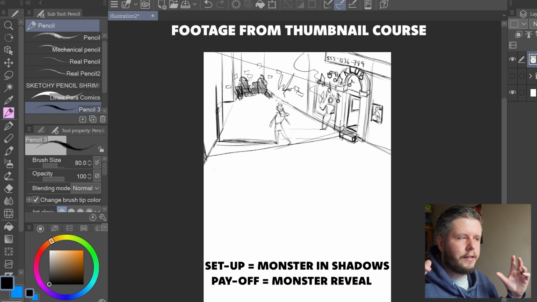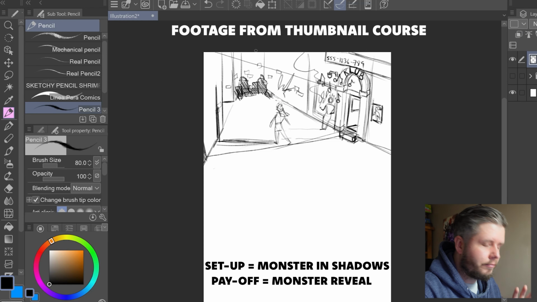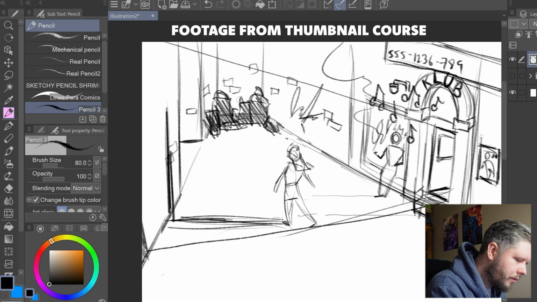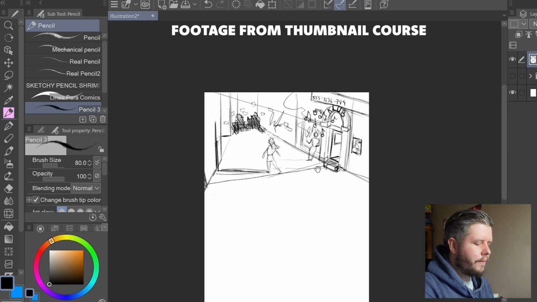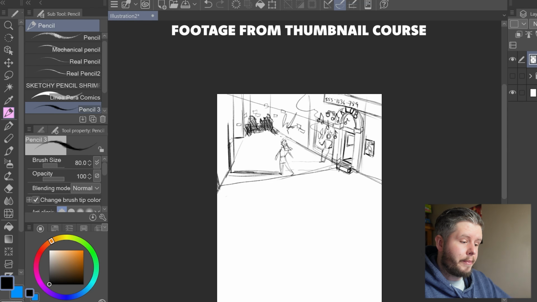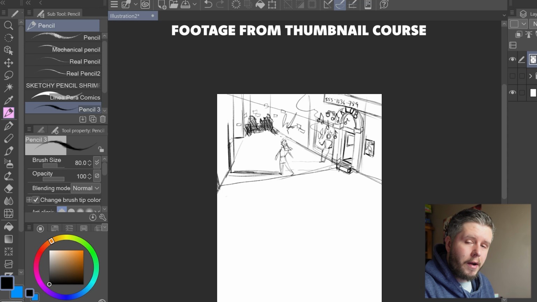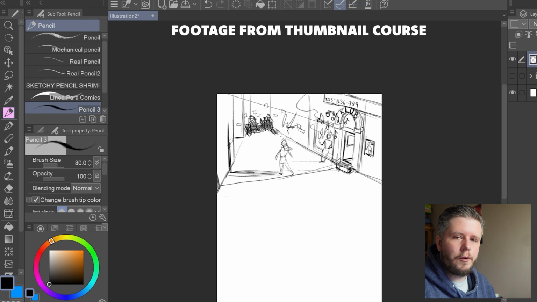For example, let's say that the monster has horns, because this is going to make it easier for me. One of the things that I can do is put like a little horn shape there, just in the trash. Because now we know that, oh, that signifies maybe the monster is hiding there and he sneaks around and follows her down the alley. It's a nice little bit of subtle storytelling. And it's subtle enough that most people won't see it. Some people might, but most people won't. But it's one of those things that just makes storytelling a lot more fun, where you can sort of hide little things within the panel.